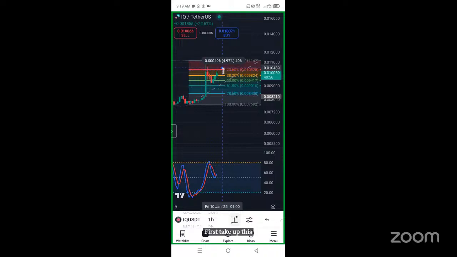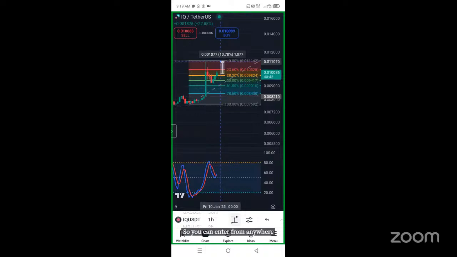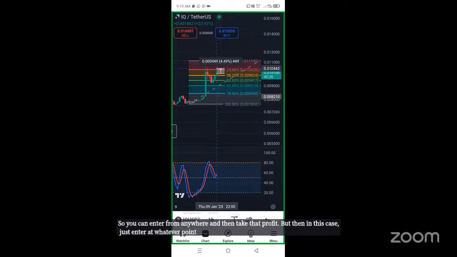If the 23.6% fib level does not reject the price movement and it breaks above it successfully, that's when you begin thinking about this target as your next exit point. So you can enter from anywhere and then take that profit. In this case, just enter at whatever point, and the first resistance point, which is the 23.6, is your exit point. Then you will do the same afterwards.